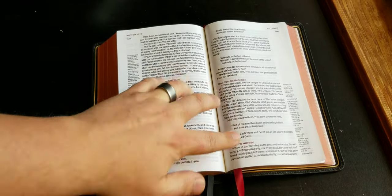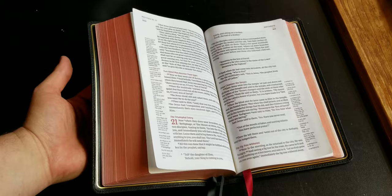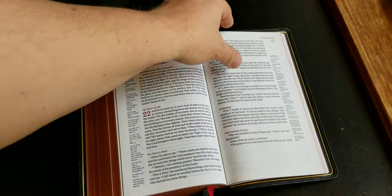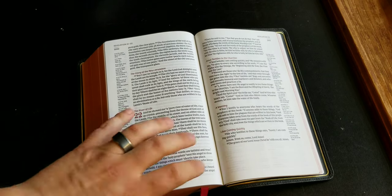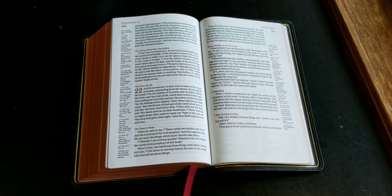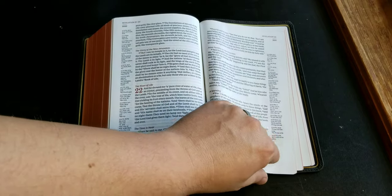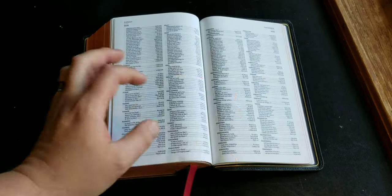You can notice the art gilting on the side of the pages — beautifully done. Thomas Nelson is really trying to make me a New King James reader, and it's working. I've been reading a lot of the New King James lately, having never really read it before. I love the translation and I enjoy having a copy of a Textus Receptus text. I also use the King James sometimes.